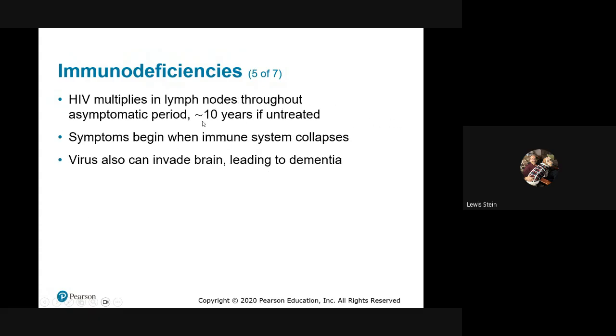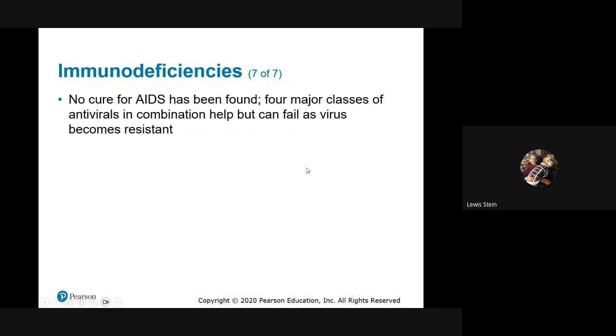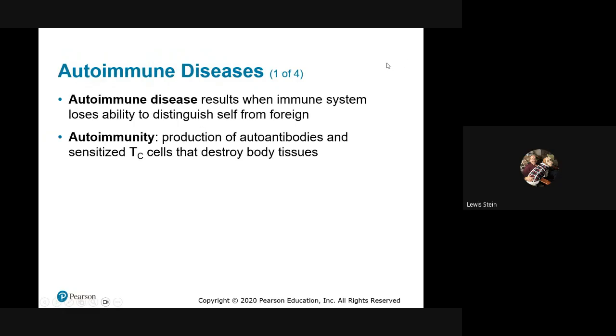So HIV: 2 to 10 years, immune system collapses. You don't want to even think about it. We're not going to get into the virus and the reverse transcriptase now. Don't need to. Okay, lots of antivirals, and now typically the cocktail is 4 of them. Did you do antivirals when you guys were in micro with Dr. Maurer? Analogs, nucleoside analogs, reverse transcriptase inhibitors, protease inhibitors, integrase inhibitors. You talked about that? Good. I'm just telling you.